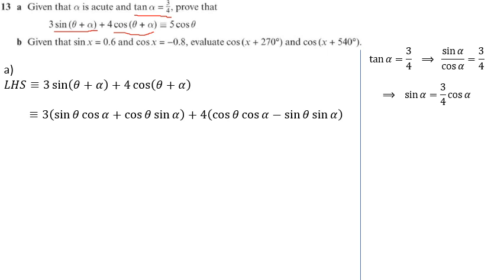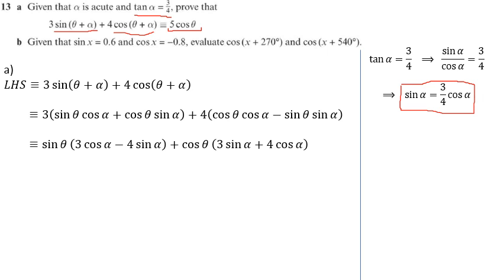The aim is to end up with everything cancelling out apart from 5 cos theta, which means anything involving alpha should disappear. And I'm probably going to find this expression useful because even though I've got sine alpha appearing and cos alpha appearing in multiple different places in my expression, I know that I can eliminate at least one of them and convert it into something involving the other one.